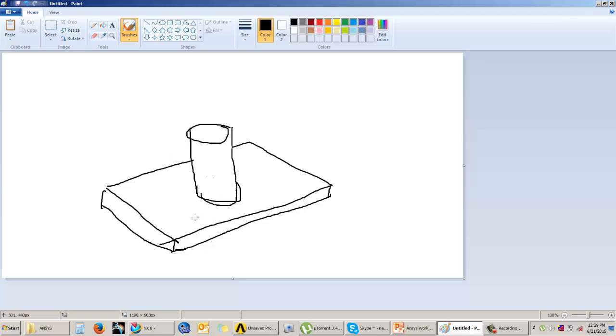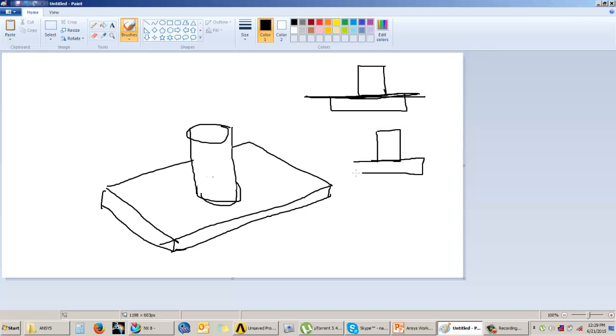So what I can do for this is, I can split the body over here. Means if I look at the front view of this model, it would be like this. So what I can do over here is, I can split my geometry over here. If I split my geometry over here, I will get two separate geometries. That is, one is a cylinder and the other one is a rectangular plate. So this cylinder is the first body and this plate is the second body.